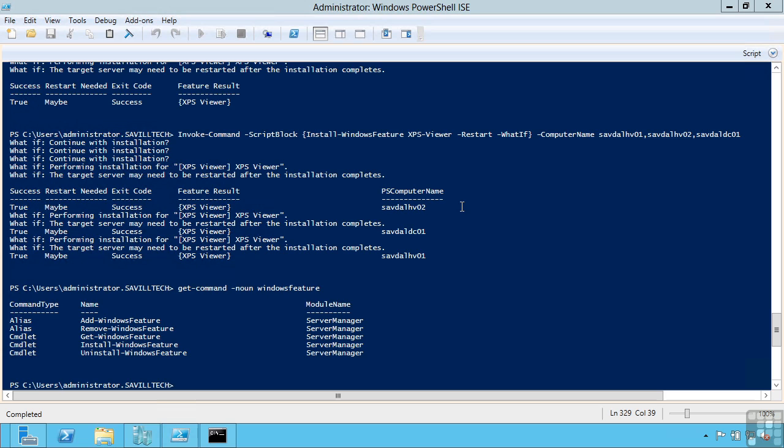What's happening behind the scenes is Windows is going out to Windows Update, what's traditionally used for patching, and pulling down all the components, all the files it needs to install the management infrastructure or the graphical shell. Now I can actually specify my own location. So if I have, for example, a WIM file or a share containing the System32 of another server, I can point my machine to that when I run the Install-WindowsFeature command. So I can do a -Source, or /Source if it's DISM, and say this is the location I want you to pull the files from.